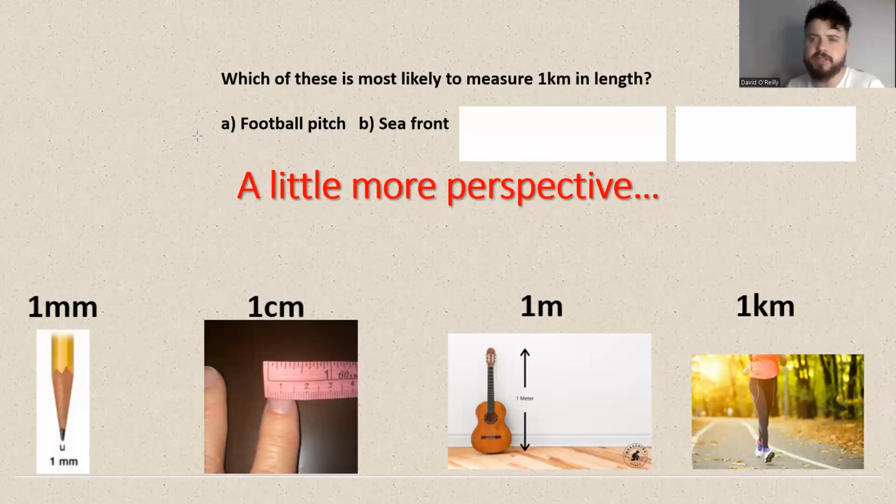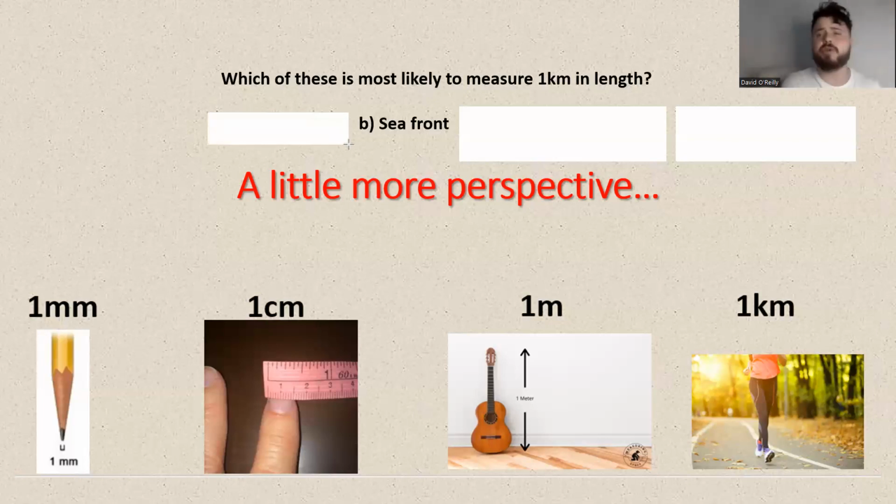It doesn't take footballers 10 minutes to get from one end of the pitch to the other end of the pitch. I know they might be jogging, they might be running, but think about them walking. It would not take them 10 minutes, okay? So this one requires a bit more of a sense of time. If you know how long 10 minutes is, this is going to help us answer this question. So of course, the football pitch will take us quite a bit less than 10 minutes to walk the length of. So the most reasonable answer here is the seafront.